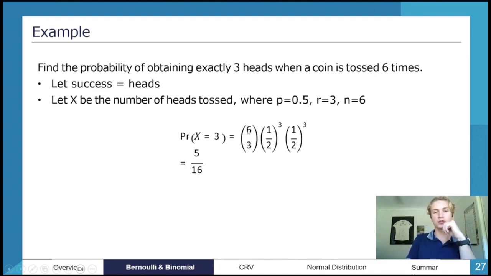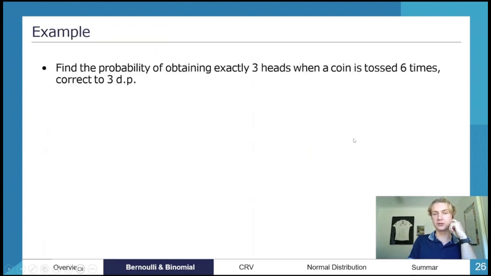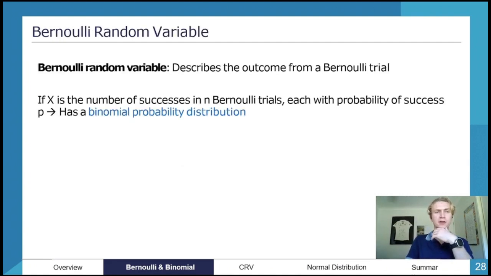Now, if we go back to our permutation, you could use a calculator, of course, but n equals 6, so 1, 2, 3, 4, 5, 6, 3, 1, 3, and we find that that's equal to 10. And that would just be a scalar multiple of these two values here. And look, at the end, you get 5 over 16, and that's the probability that we would get 3 heads when we toss the coin 6 times. So fairly likely, considering all the outcomes we got, right?